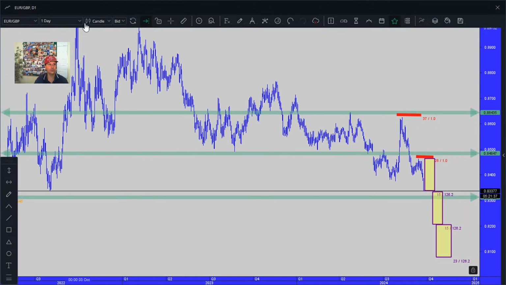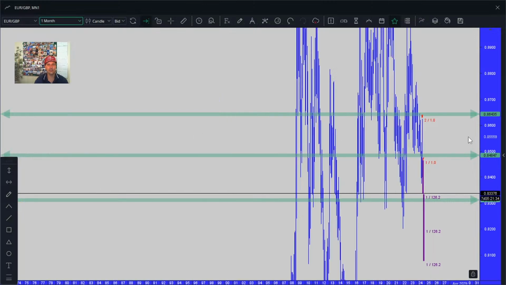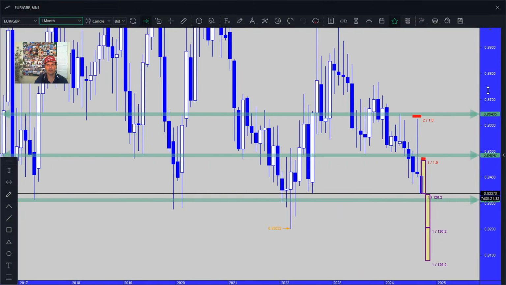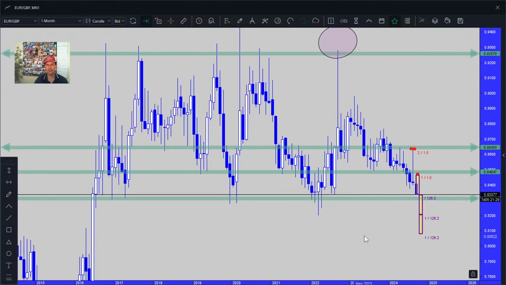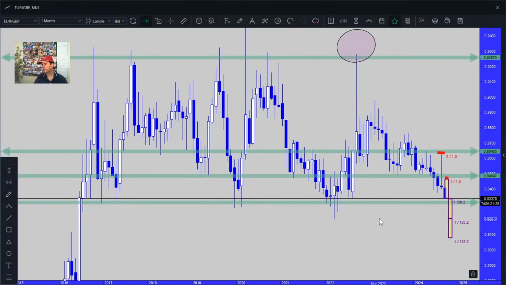Now I'm going to go from the daily to the monthly. What's the probability? Look at the chart. What's the probability of my trade shorting the market, trading what you're seeing, being a profitable trade? What's the answer? Is this a high probability trade, a low probability trade, no trade? Is this a more or less trade? What do you think?